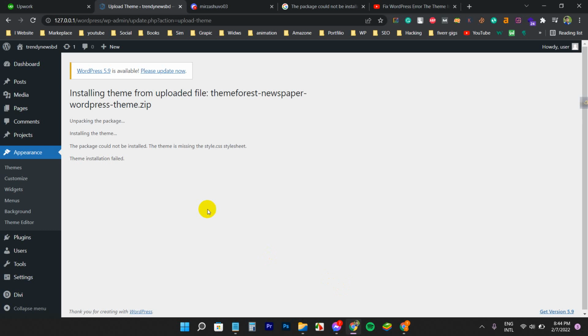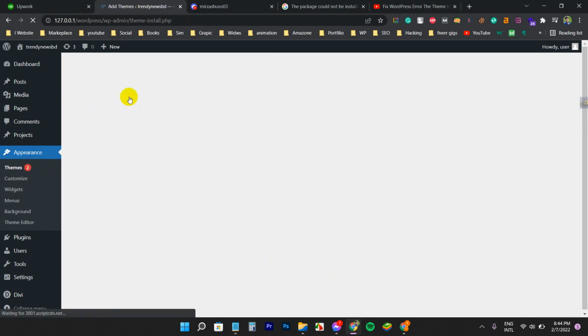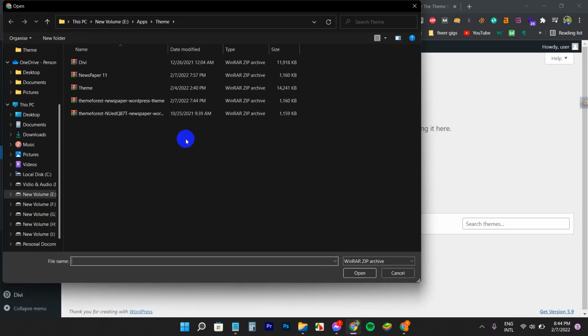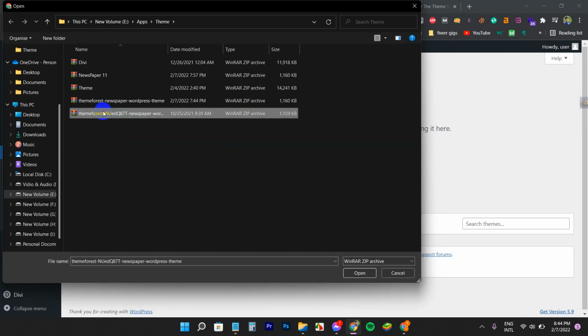So we will go again to my appearance, themes, then add a new theme, upload a theme, choose file. So I was telling you, you need to upload this file as a theme.